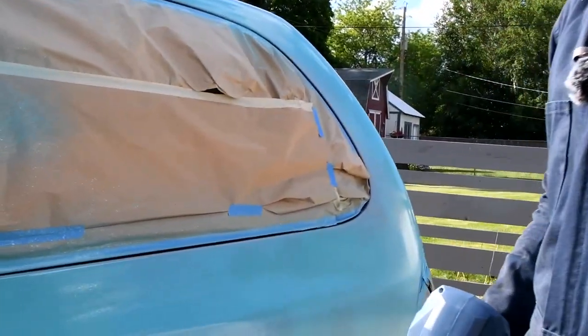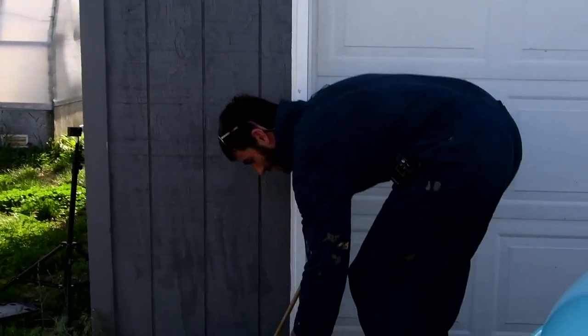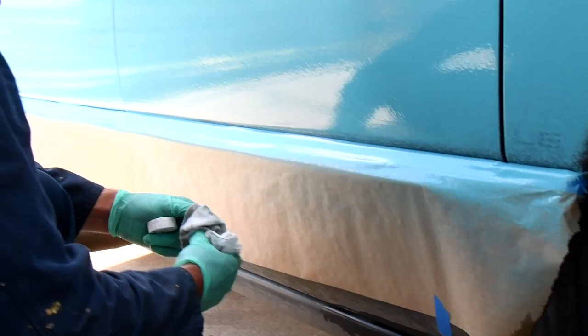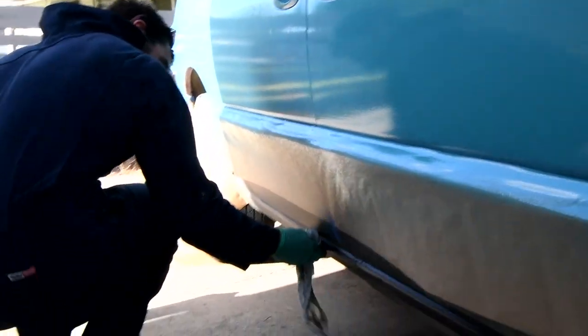We've got a lot of overspray everywhere. It's boat paint — it's cheap and the color is cool. I like it a lot. As long as life's okay with it. This is really interesting looking up close. I knew it was going to do this, but I was very optimistic and did it anyway. Just wait until the rest of the paint's on it — it'll be great.